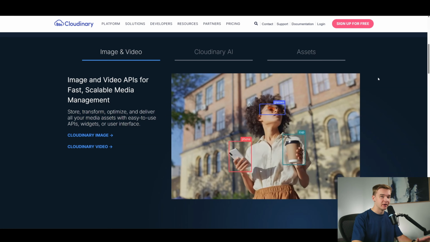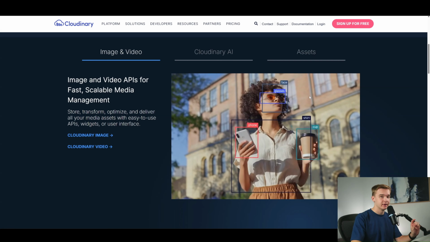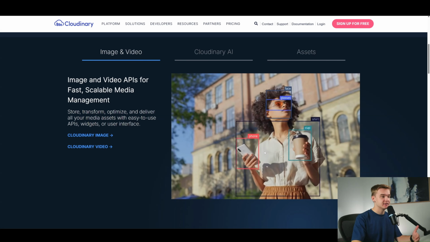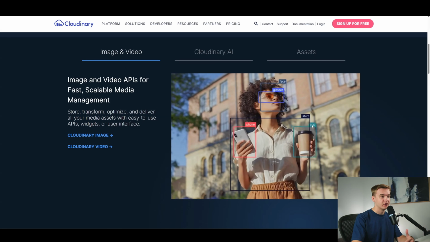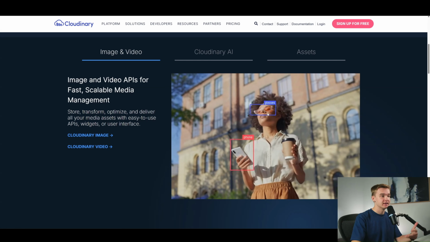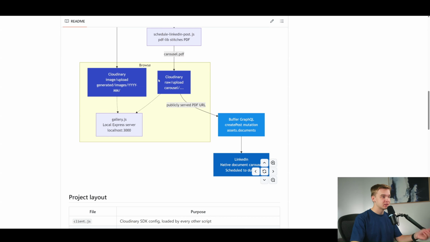They've also got a bunch of other AI features. This one right here that they're showcasing pretty much detects certain elements in the images as well. So if you ever generate something that has an iPhone in it or a cup in it, and you want to later retrieve that image, or you're thinking of that image and you can't find it, it's going to be able to automatically detect all of that stuff. And all of these assets you're going to be able to retrieve and find very easily. Anyways, that's what we're using Cloudinary for.